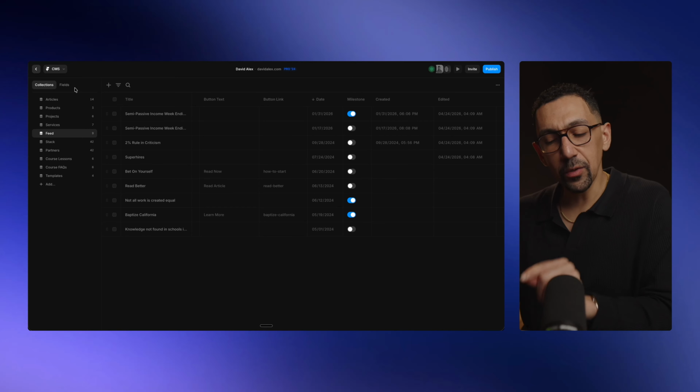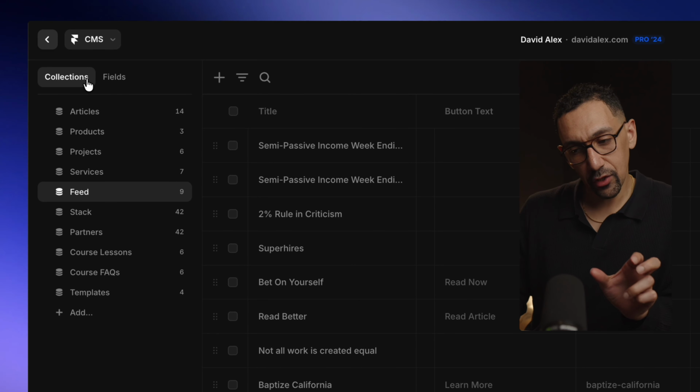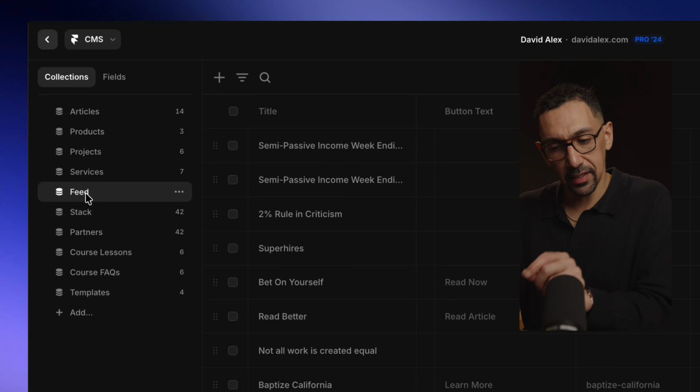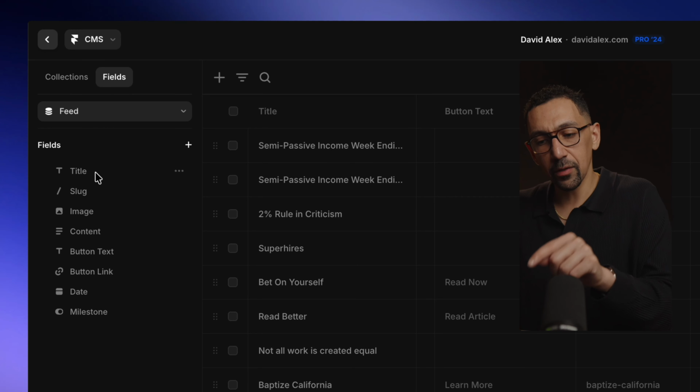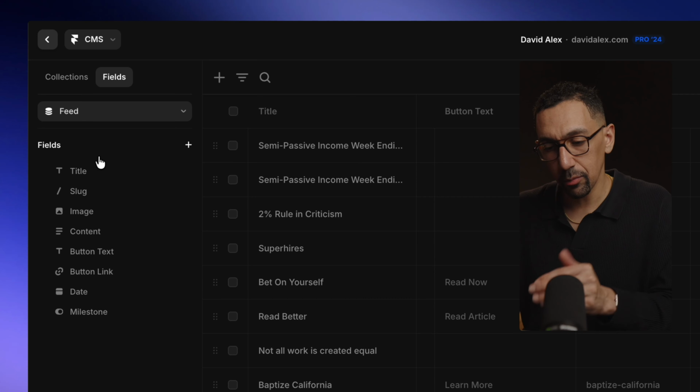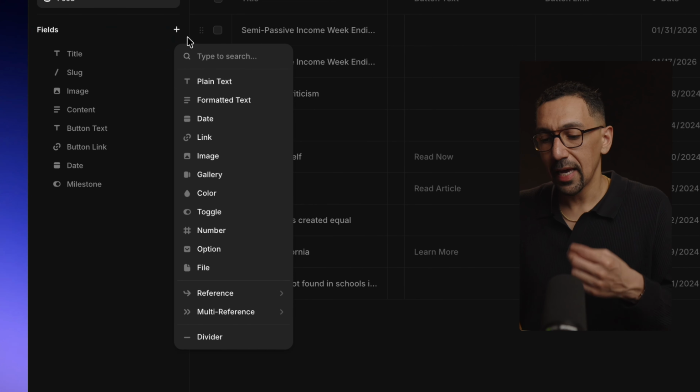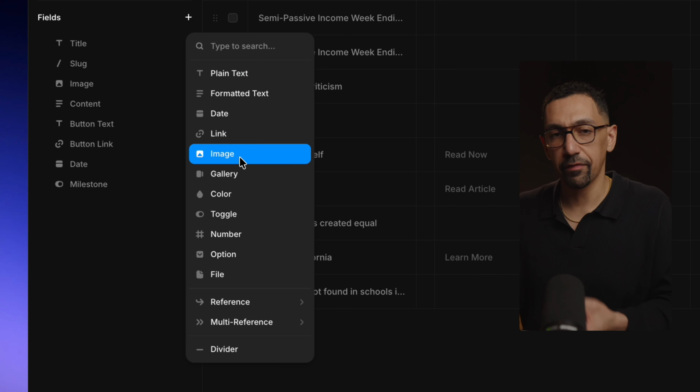As well as, if you take a look on the left here, it says collections and then fields. So now I'm in this specific CMS here, in the fields that I do have presently available. I'm seeing them listed out. Beautiful. I can click the plus sign if I need to add in any additional field here.